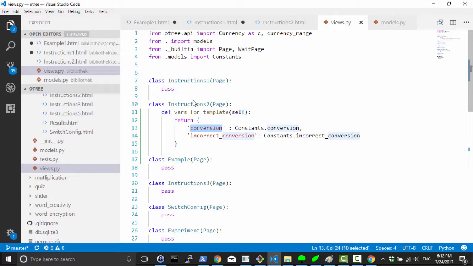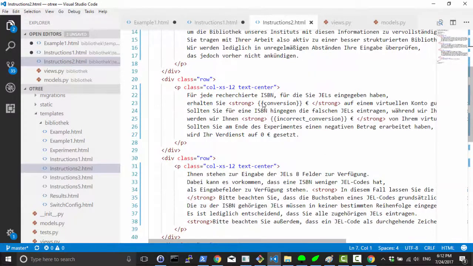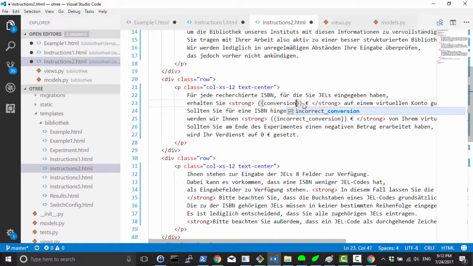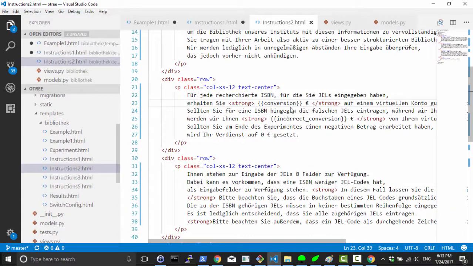So these go to the template 2, and I can access them by doing this. Only open curly brace, and then conversion, the name of the variable which is specified here, and then the close curly brace.